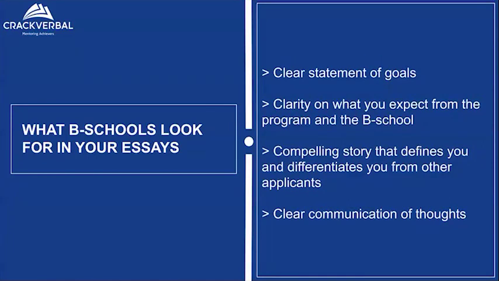I want you to reflect on this statement, and maybe you can even write it down. In case you're not doing so, please do so. Ask yourself, how do I make myself the easiest choice for the B school? I'm going to say this again: how do I make myself the easiest to pick? The B school should look at your profile and it should be a no-brainer for them to say, you know what, obviously this is the guy that I need to take in this year.